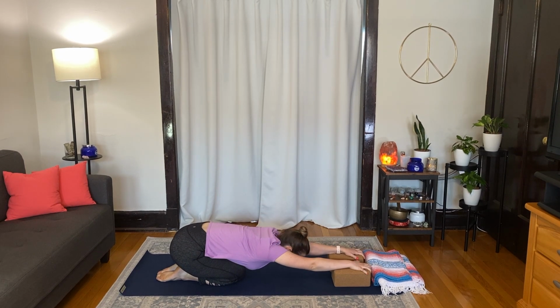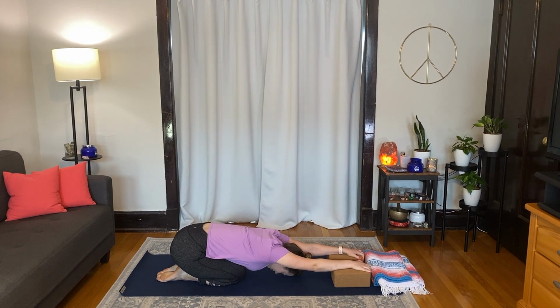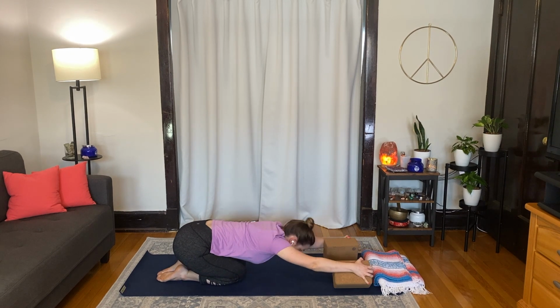Now, just like before, keeping the arms straight, forearms and elbows off the ground. Your forehead might touch the ground, it might not. But notice that you'll feel more in your shoulders, more in the upper body. And if this is too much, get rid of the blocks. That's fine. But if you're thinking, ooh, I like this, and I could even stand more, maybe you do this.